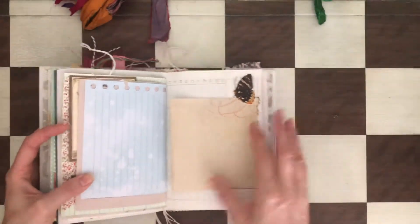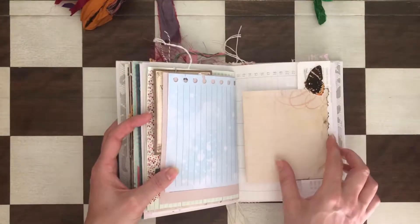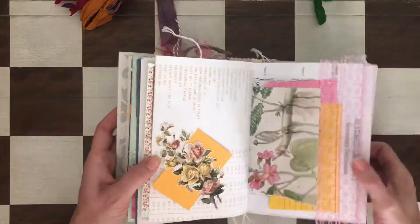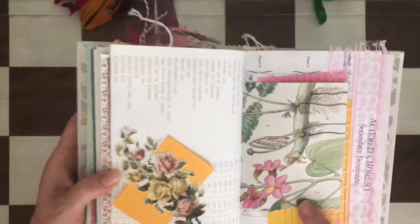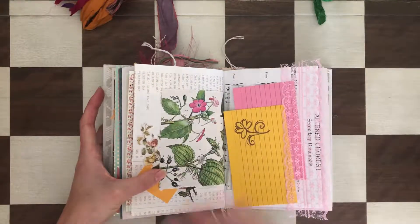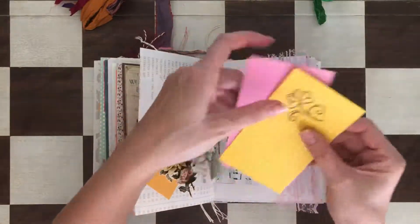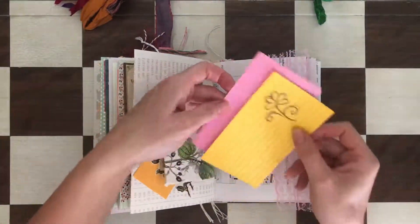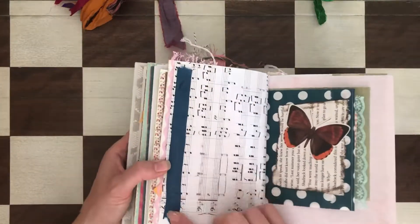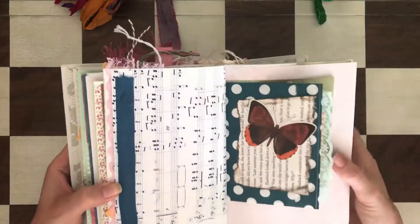There's another butterfly, and this flips all the way around for extra space. There's a tuck spot here. This is such a beautiful page — I love the pink color flowers here. There's a tuck spot made with light pink lace, and there are two index cards inside. This seam binding matches the color so well.